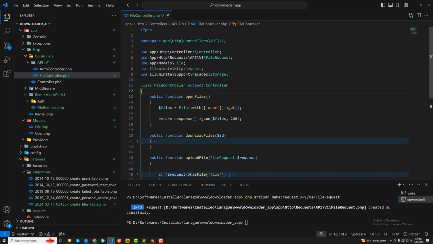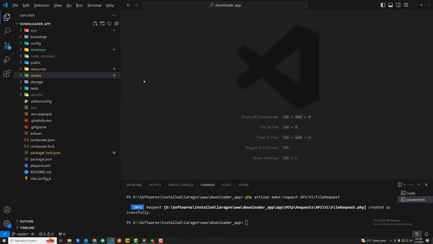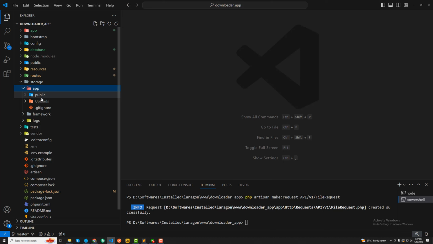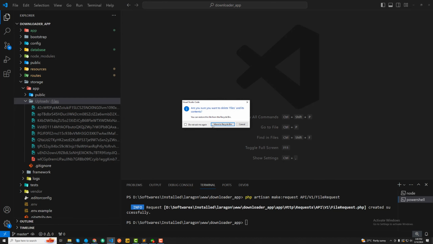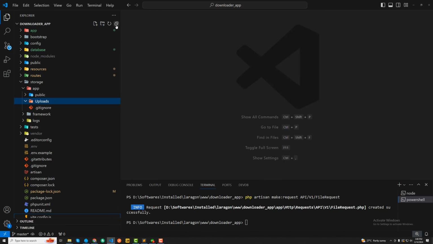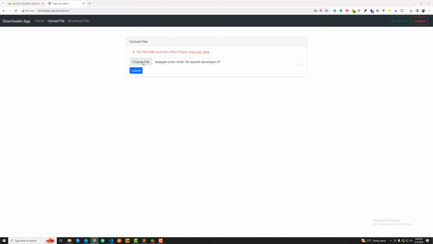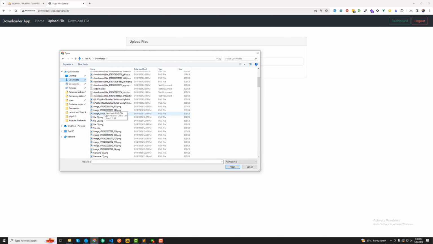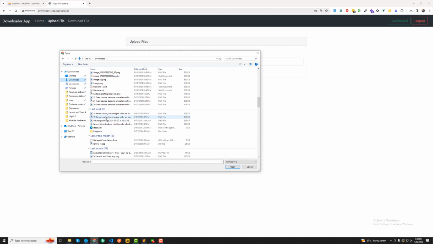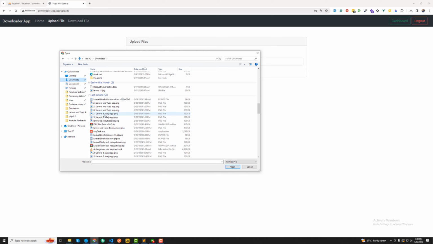We are downloading the files, uploading the files, and let me delete my stuff from here. I don't want to upload those files here. Let me delete these files tree, and it will be created when we upload a newer file. So let me upload a new file about this Laravel and Vue.js app.